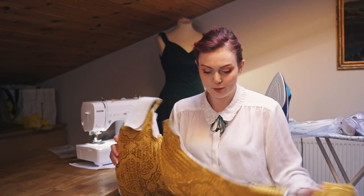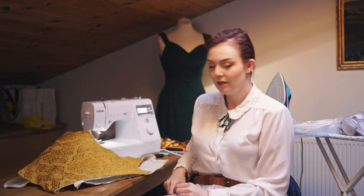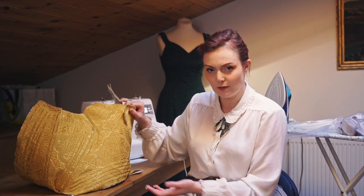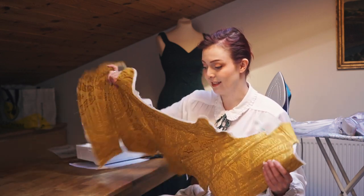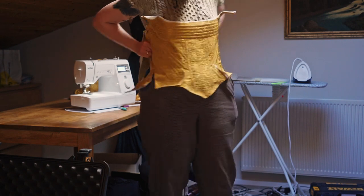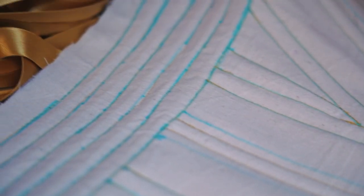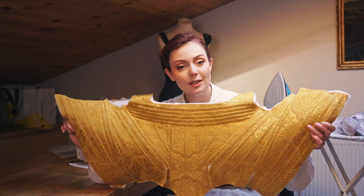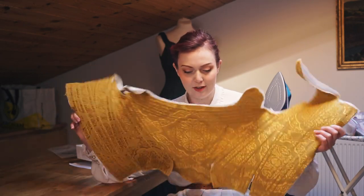It's finally at a stage where it can actually stand on its own, I think. Let's try it. That's obviously not what it's going to do, but I have put all the boning inside of here. This took a good long while. It's not the prettiest on the inside, but on the outside, I think it's absolutely quite spectacular, and I look forward to being able to finish this properly.